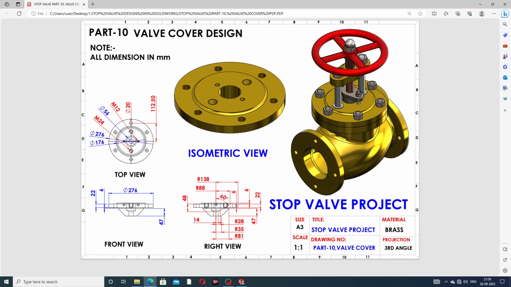This is a simple geometry drawn here. The big diameter radius is 138 millimeter, this is 88 millimeter, this radius is 81 millimeter, this distance is 35 millimeter, this is 28 millimeter, this distance is 47 millimeter, this length is 22 millimeter, this is 6 millimeter, and this is 6 millimeter, 14 millimeter is this, and this distance is 48 millimeter. Okay, and this is a 60 degree angle.